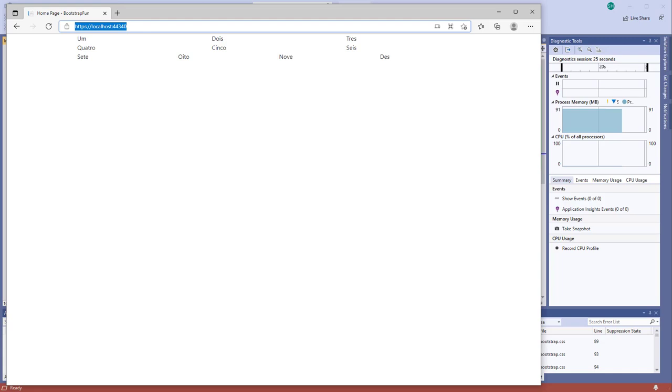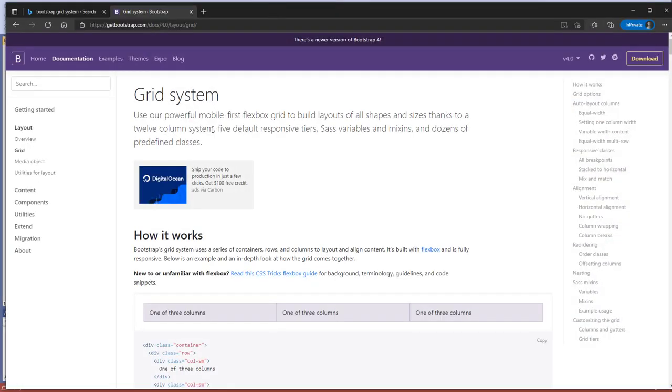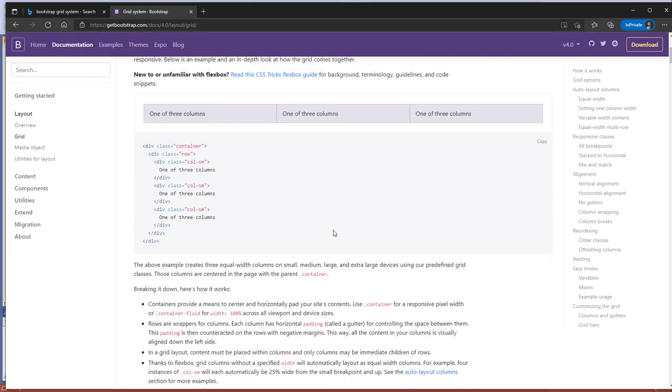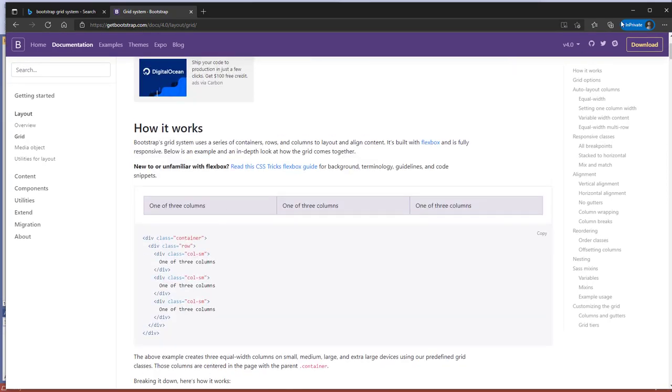Now, going back to the Bootstrap grid system, it's a powerful 12-column system. Why 12 columns? Because of the way that 12 divides. So we can divide this site into thirds, which would give us 4 columns each. We can divide it into fourths, which would give us 3 columns each. We could divide it into half, which would give us 6 columns each. Or we can use the full 12 columns, or we could go a third and 2/3, then we can start to use this system for the number of columns.